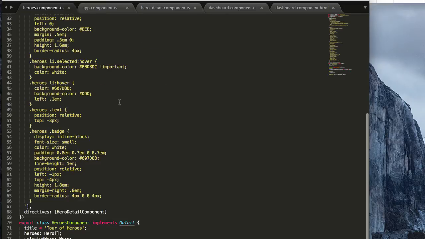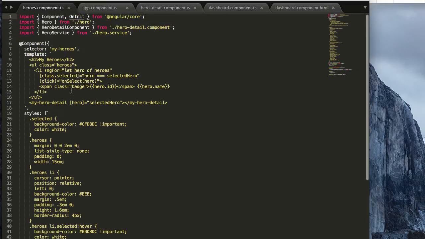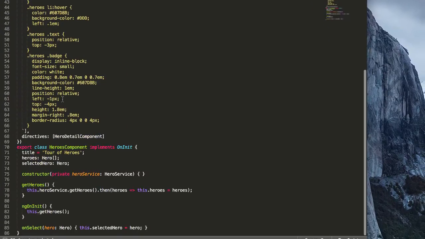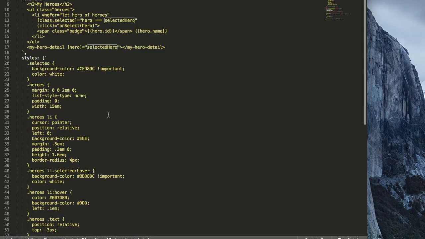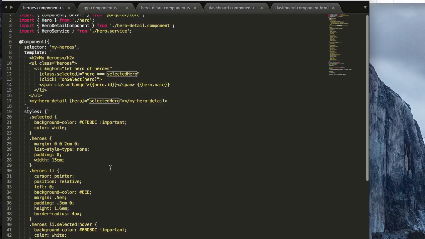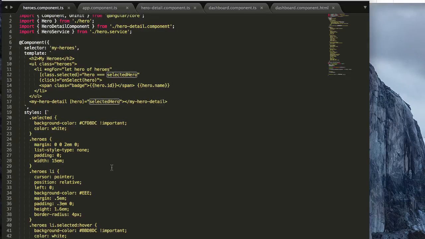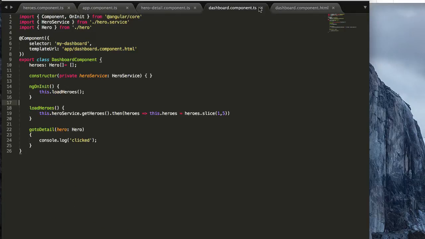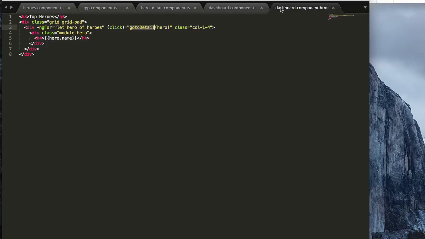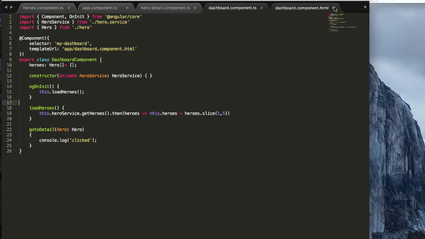We were passing through in the directive hero as a selected hero as a binding to this hero object. So that's no longer going to exist. So the input now will probably be an ID from some sort of location. Close that for a moment.